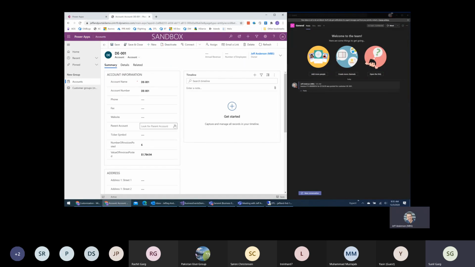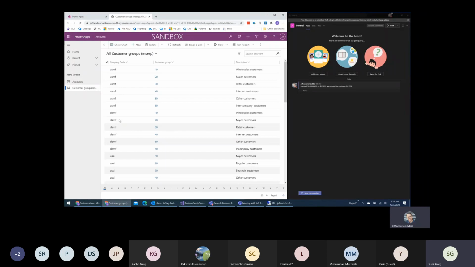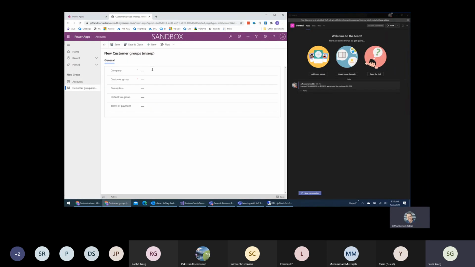Additionally, in CDS, I've written just a standard CDS plugin to update the number of invoices posted and the value of invoices for this customer. So you can see it jumps from 6 up to 7, and the value has been updated. This shows that multiple subscribers in CDS, including Power Automate, are able to subscribe to the same business events coming from finance and operations. Taking this scenario a little bit further, we can also look at create, update, and delete events, as those are also business events.